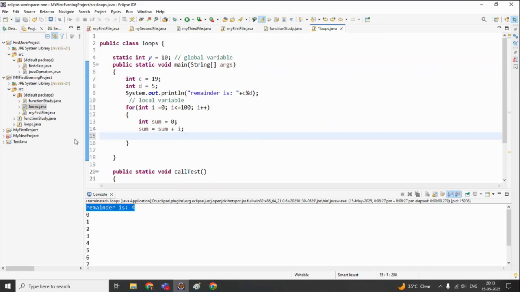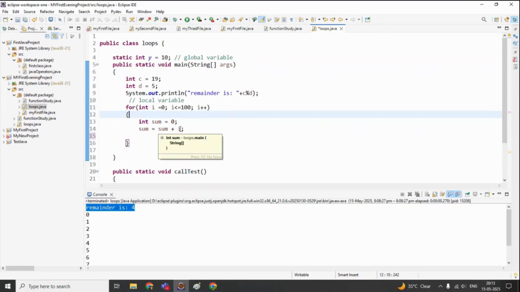We are working on loops, and what a loop does is go here, here, here, then come back here, until it achieves the last condition, when i is equal to 100. When it comes back here, again it will initialize sum to 0. So on the starting of the loop, sum becomes 0.